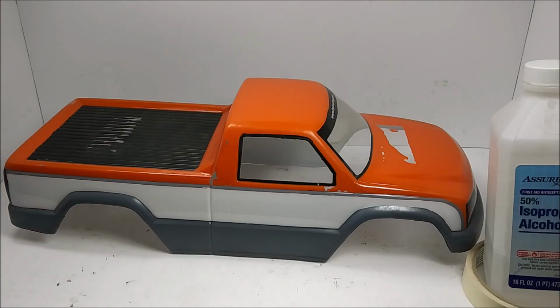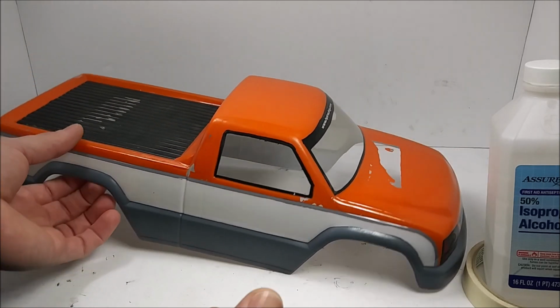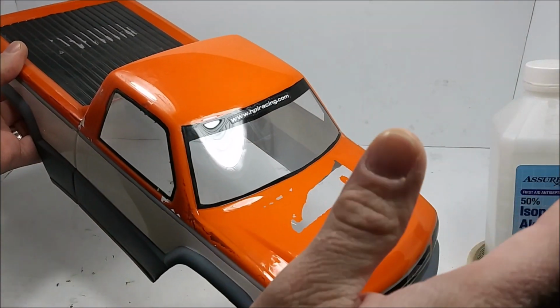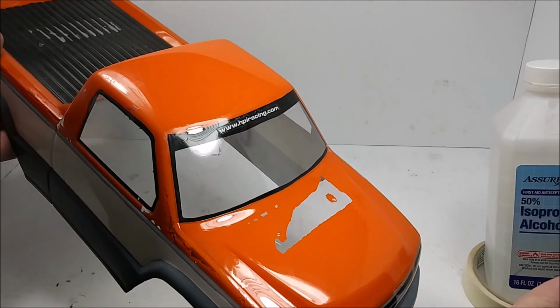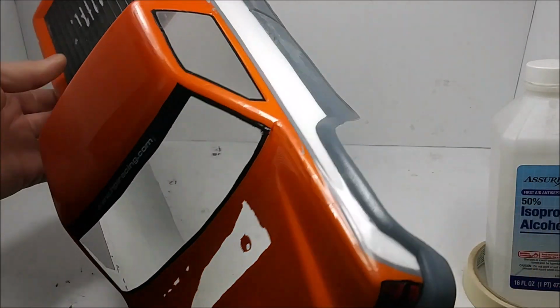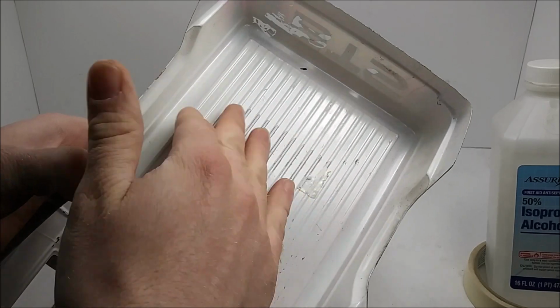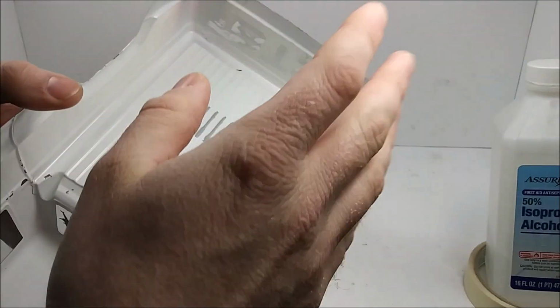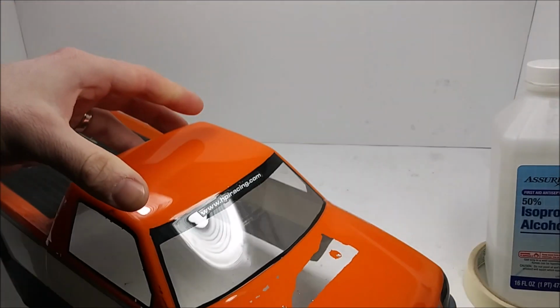Alright, got the body prepared here. Well, not prepared, but about to be. Do this how you want. You can wash it first with some warm soapy water, and then wipe it with a degreaser. Just tape it, whatever you want to do. In here, I'm not really going to do anything. I'm just going to throw some black in there. I'm not too concerned about that part.